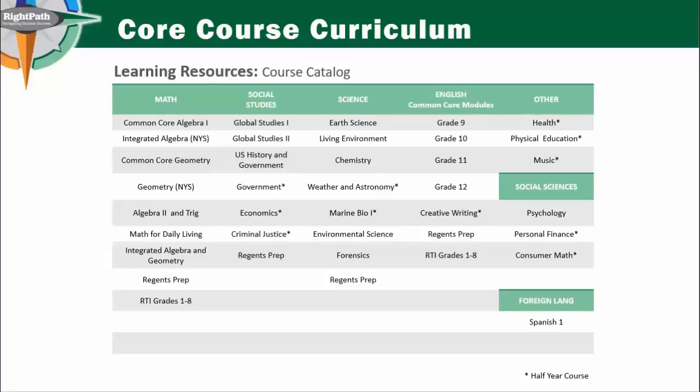If credit needs to be recovered in a course that is not a Regents-based course, then what the students would do is take the online lessons for that corresponding course. We like to work with the teachers in the districts to create a customized curriculum to suit your needs. We can align this curriculum to your district's scope and sequence, and we can also create modified abridged curriculum for use in a credit recovery setting.